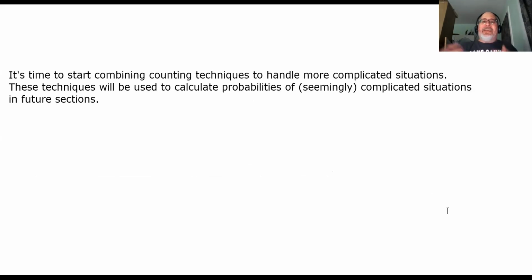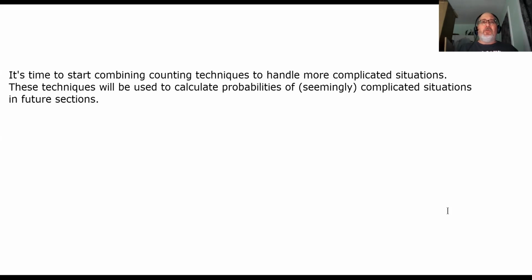It's time to start combining counting techniques to handle more complicated situations. And I should tell you, and I should have mentioned this earlier, that these techniques will be used to calculate probabilities of seemingly complicated situations in future sections. You might have been asking yourself, this chapter started out with probabilities, where did those go?